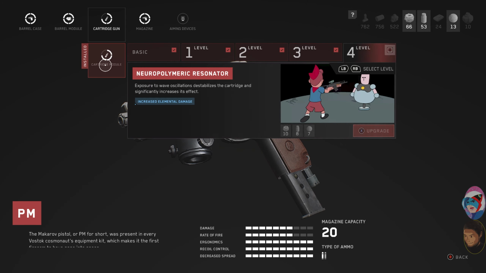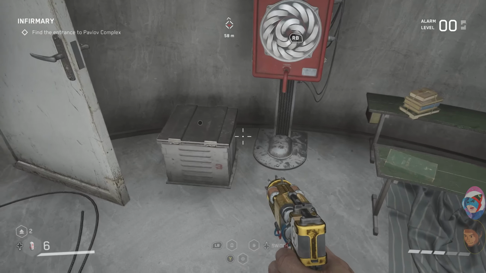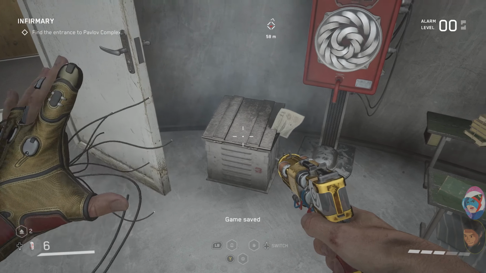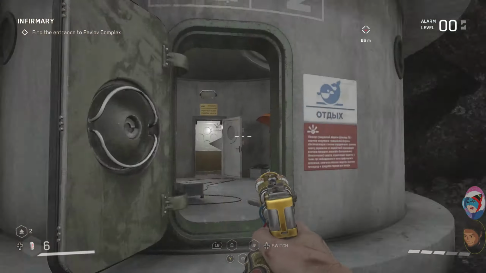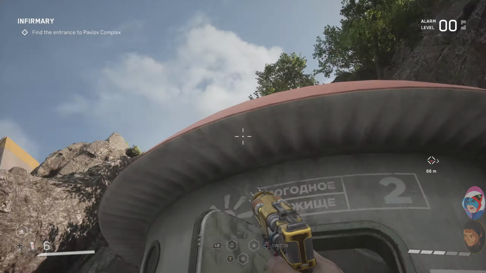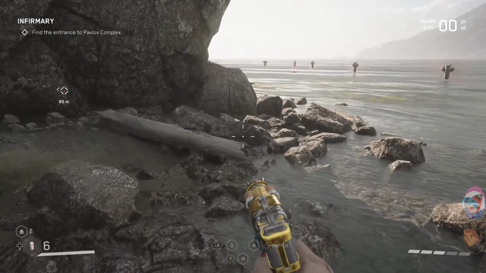So I finished upgrading the pistol. I upgraded the cartridge gun. Same thing with the machine gun. I fully upgraded that. And it's pretty funny here. I was trying to loot that, and I accidentally saved because they're right next to each other. It's the same button, so I didn't actually hit save there. It was just a coincidence, but it worked out. I ended up using that save later to come back here and test some stuff out.